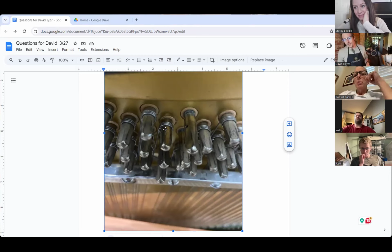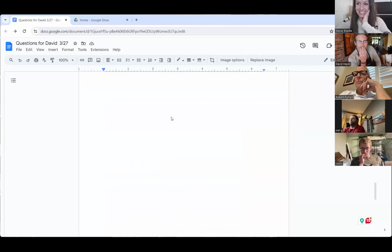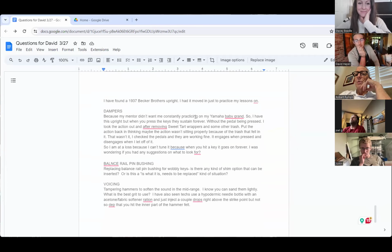Okay, Dylan, now what do you think? Yeah, the becket looks good, right? It looks pretty good. I think, yeah, just push it. I totally agree. I'm actually really impressed. Yeah, good job, Robert.